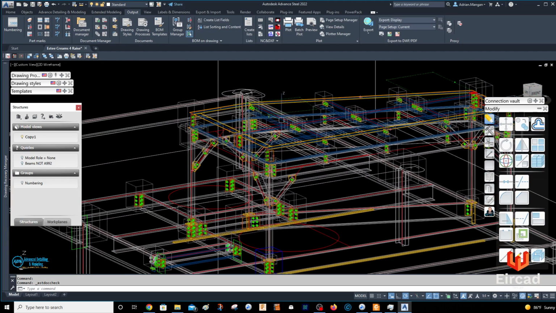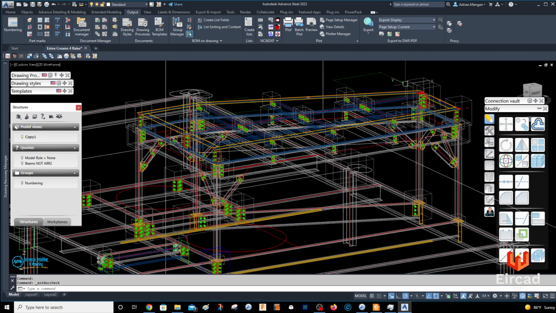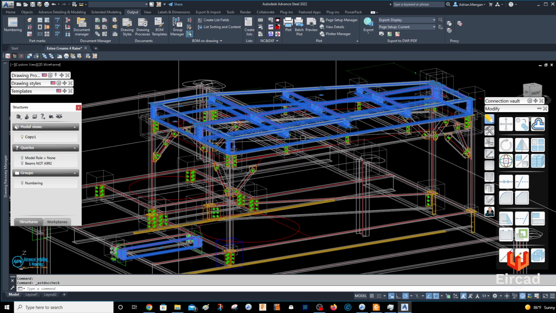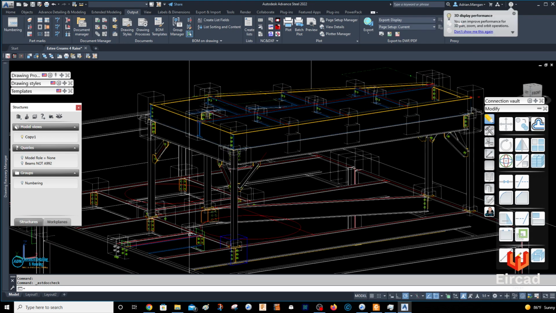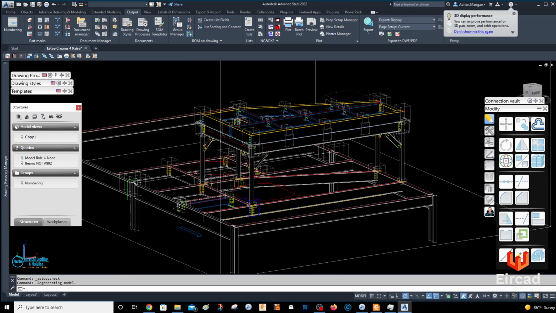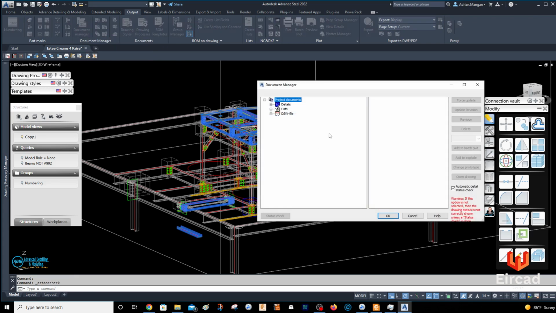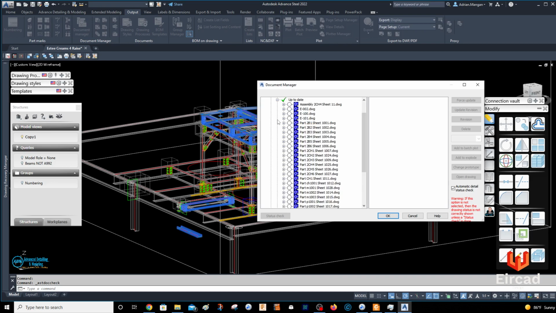So, still having problems with Advanced Steel 2022 small model here, and select elements. These are the only elements that are new in the project, and it's taken me a long time to get the details out. So I've updated the details, and I've output the details, and here they are. And now for some reason my assemblies are unknown. You can see these, they're unknown.